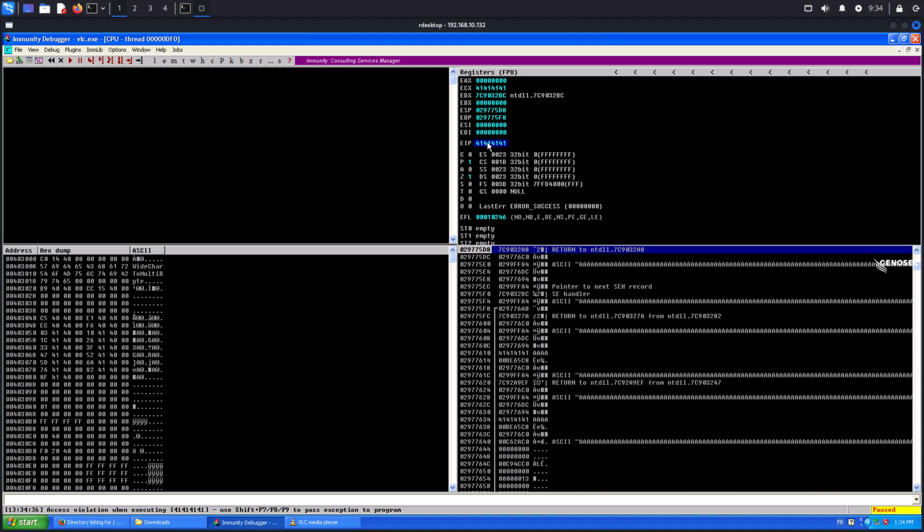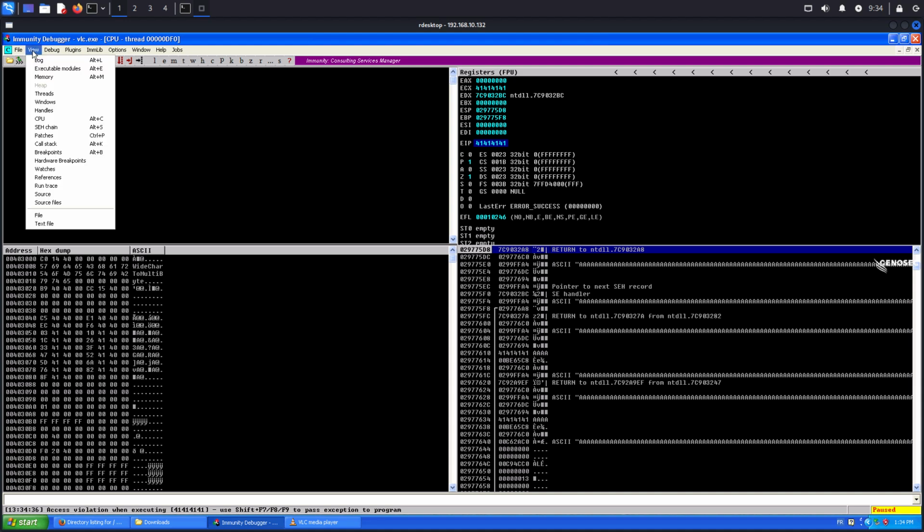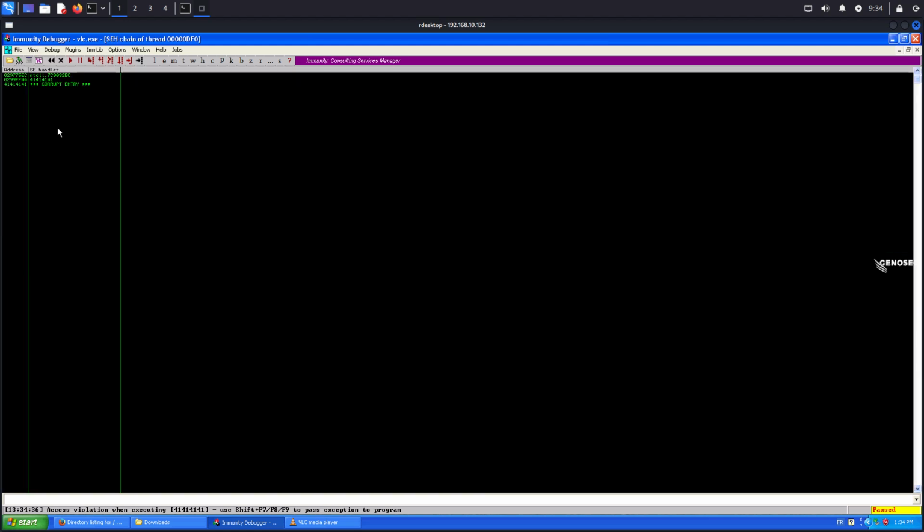At this point, we want to assess the full scope of our buffer's reach. Begin by examining the structured exception handler, SEH. Go to the menu bar in Immunity Debugger. Navigate to View, SEH Chain, or press Alt+S. In the SEH view, observe whether any handlers in the chain have been overwritten. If you see entries like x41, it implies that the buffer extended far enough to corrupt exception handlers. This confirms another potential exploitation path via SEH overwrite, though our current focus remains on direct EIP control.